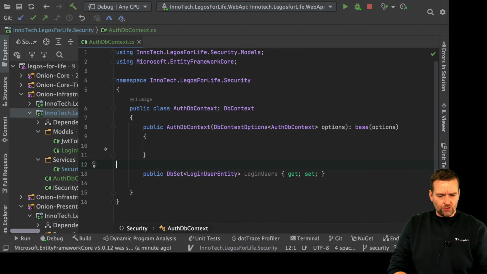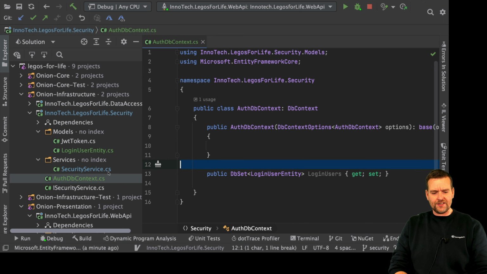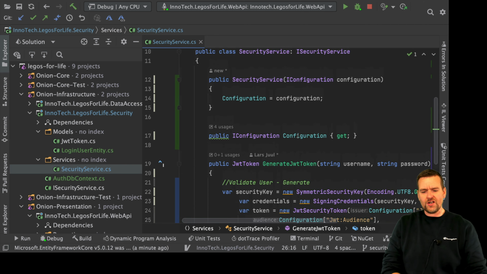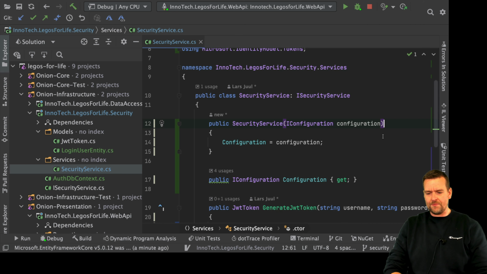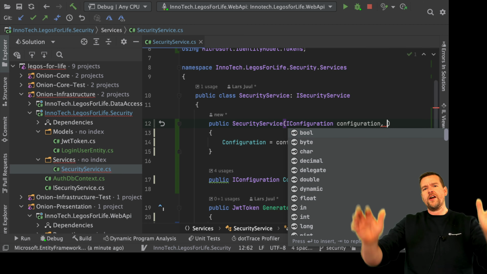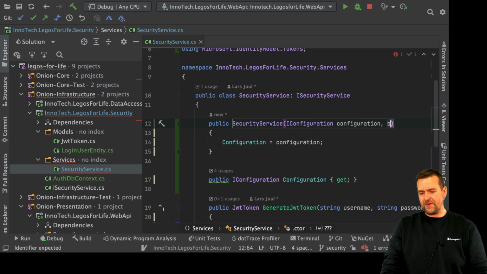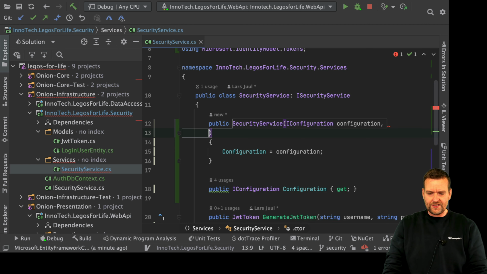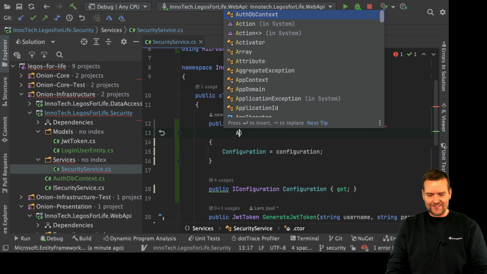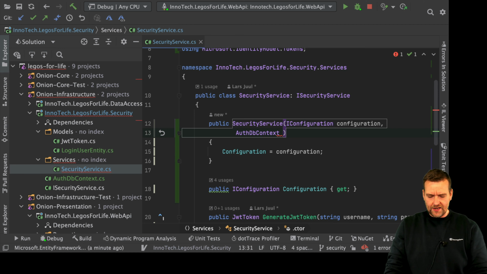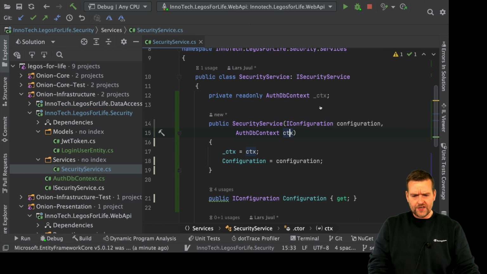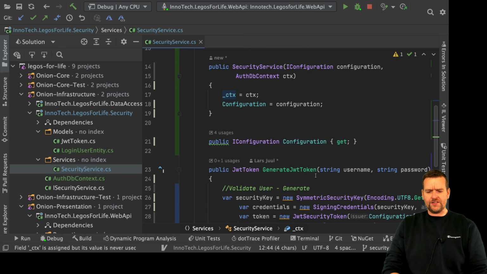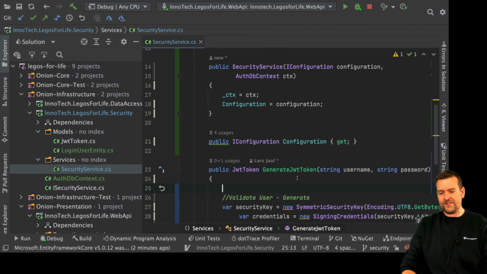Now with that context available, we can start using it, and let's go directly and use it inside our service. I know we should probably create repositories and everything, but I'm going to be lazy this time and just use it directly in the service and say, who cares about clean architecture? I think that's a bad idea, but still we're going to do it just to show you that it's actually possible to use the context directly inside this area right here. So I'll do an auth DB context and just call it CTX right here. And now we'll end up calling it directly inside our actual service right here, create local reference. So now we have the context available for next lesson, so we can start using that context down here to figure out if you're actually a real user.